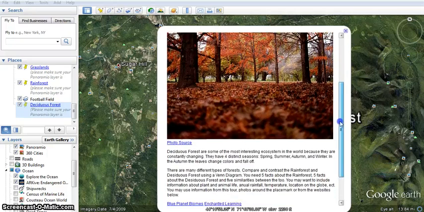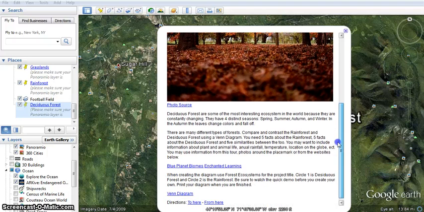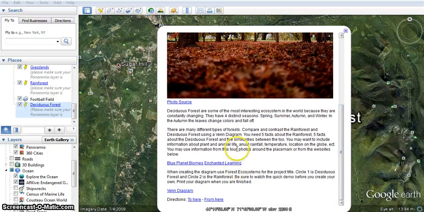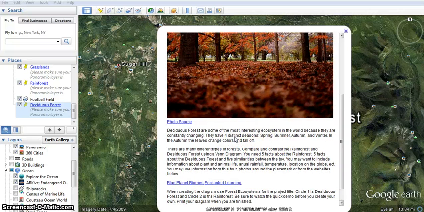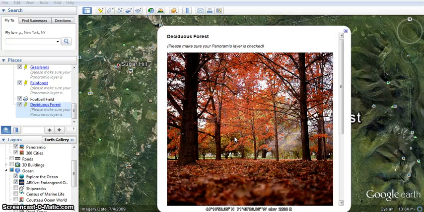and then grow them back in the spring and summer. And so in the end, for this activity here, you are going to be doing a little bit of research about deciduous forests and rainforests, and then you're going to end up making a Venn diagram about what is similar and what is different about these two areas.